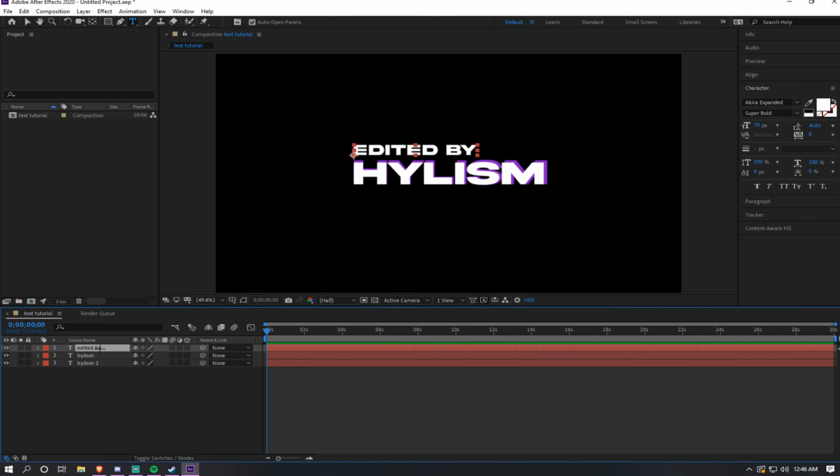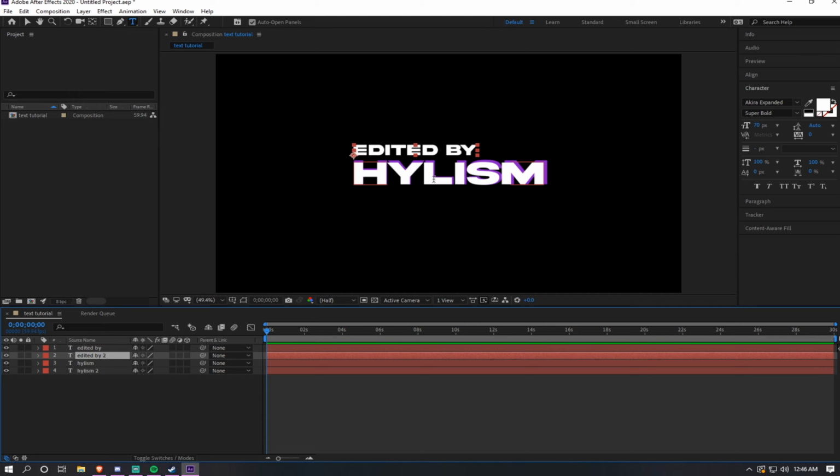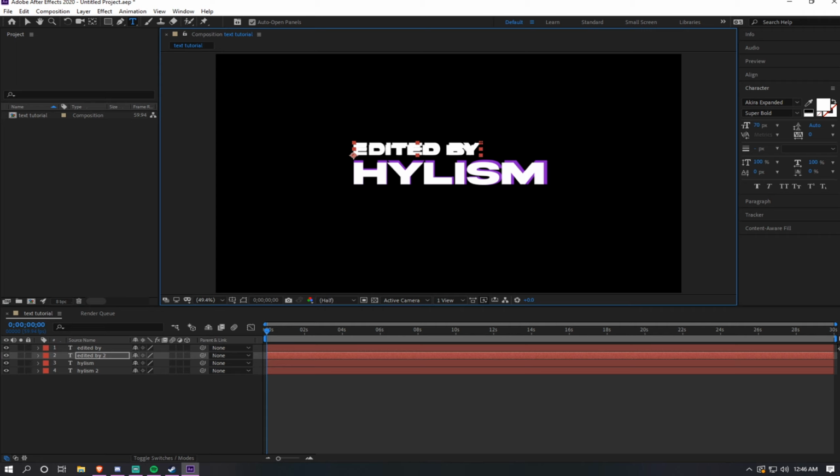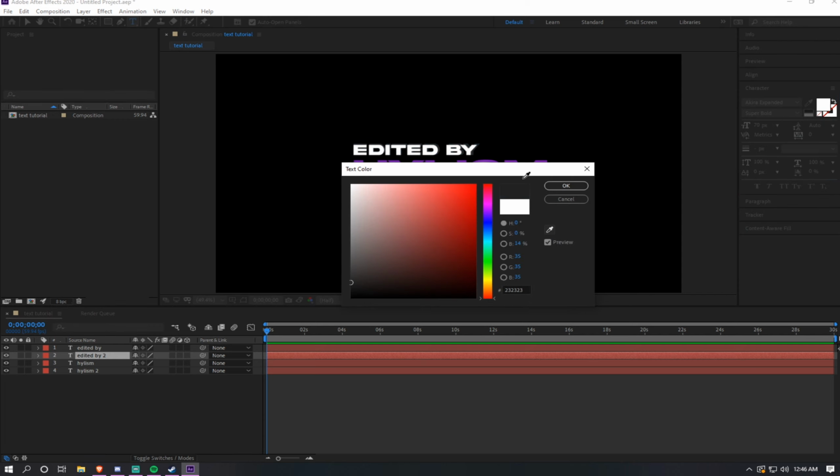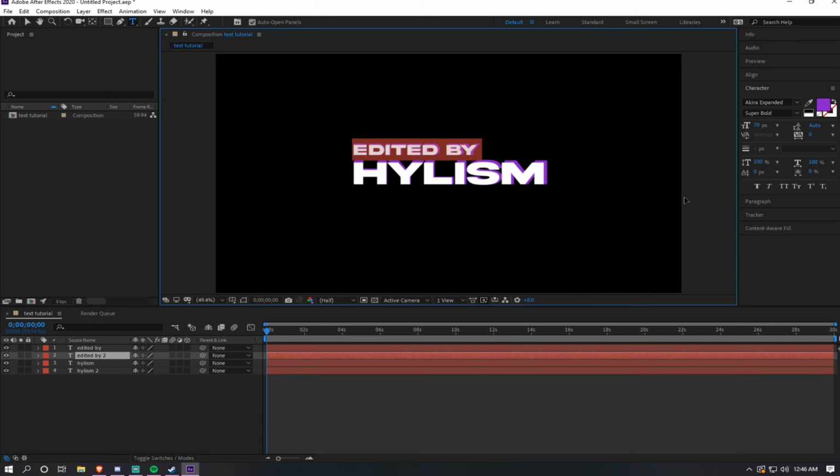So that would be, click on this, Control C, Control V, drag this down here, drag it up just a little bit, and select the entire text, Control A, and you can click here, like this, and just pick that nice purple. This is looking real clean. I'm gonna fix the outline. I just did this for now. It's a really sloppy job, but it looks pretty clean so far.